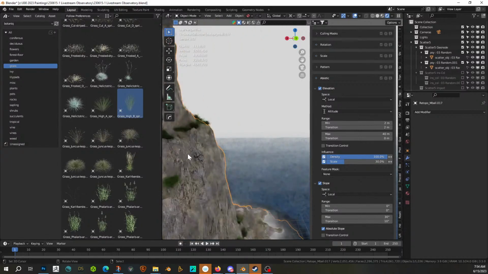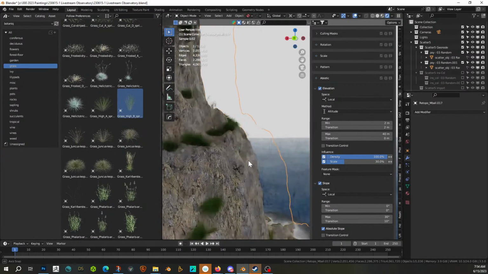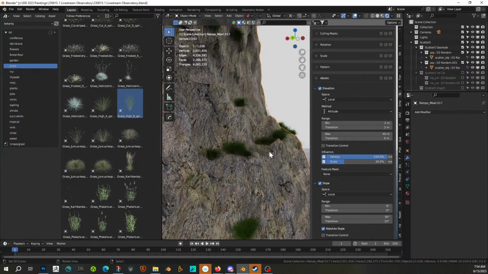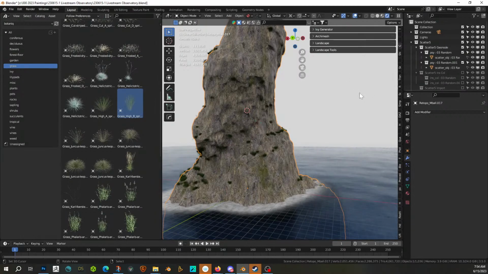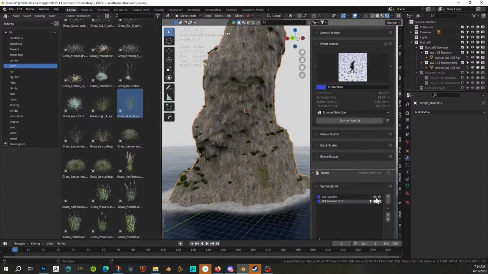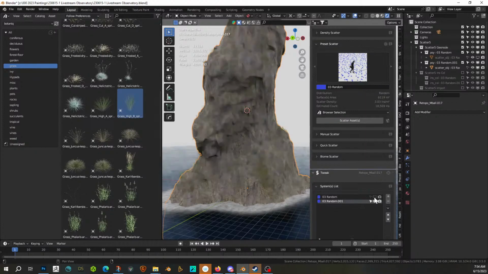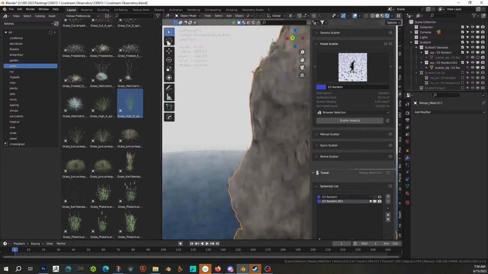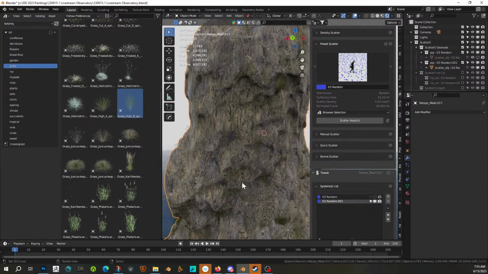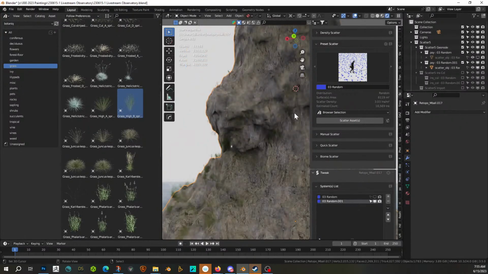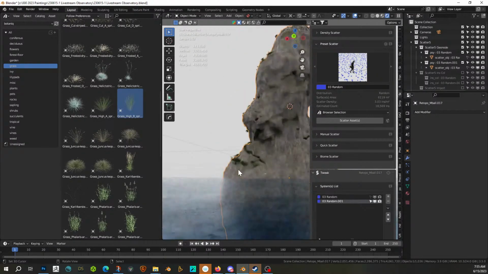So do we get some good grass? You can't really see it too well, but yeah, like if you look, there is, oh, we can turn the other one off. We can probably see it better. Come back, come back. Scatter. If we turn this one off, yeah, we can see we got patches of grass kind of going up the side and even hanging on underneath, which I'm kind of okay with, I guess. Actually, I don't know that I'm okay with it. How do I feel? We'll be okay with it for right now. It's fine.